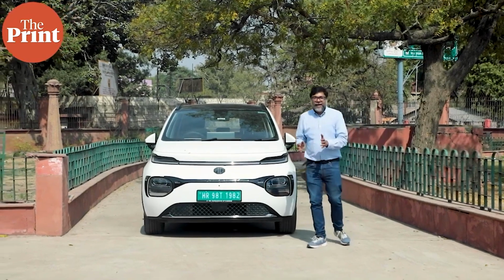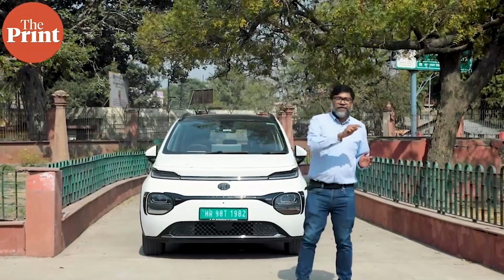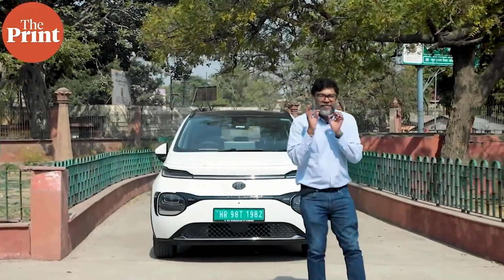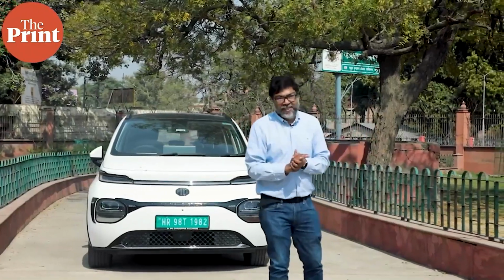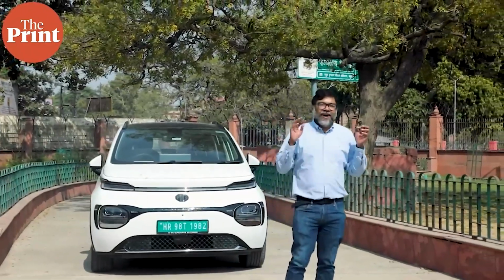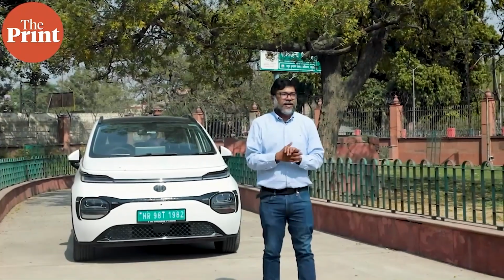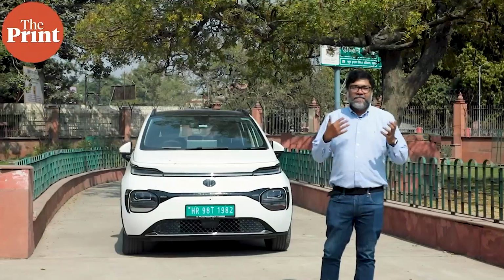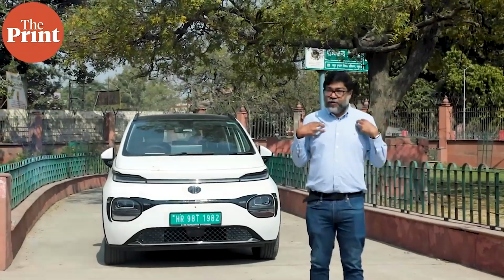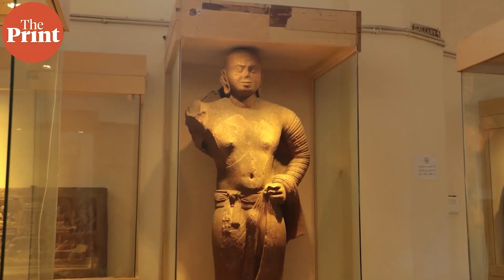So we've been driving through the narrow streets of Mathura, and you've got the MG Windsor here. We've come to the Government Museum in Mathura, and the reason I've come to the Government Museum in Mathura, well, pardon my vanity over here, it's because it has one of the finest collections of, or possibly the only major collection of artwork from the Kushan period, the great Bactrian dynasty, after whom I'm named, from the 1st century AD up to the 5th century AD.